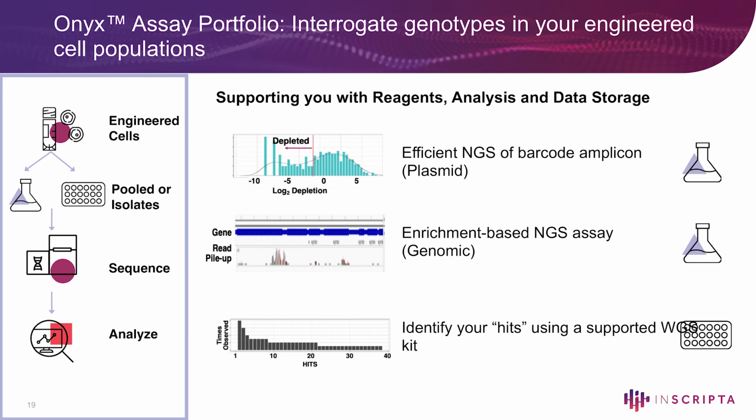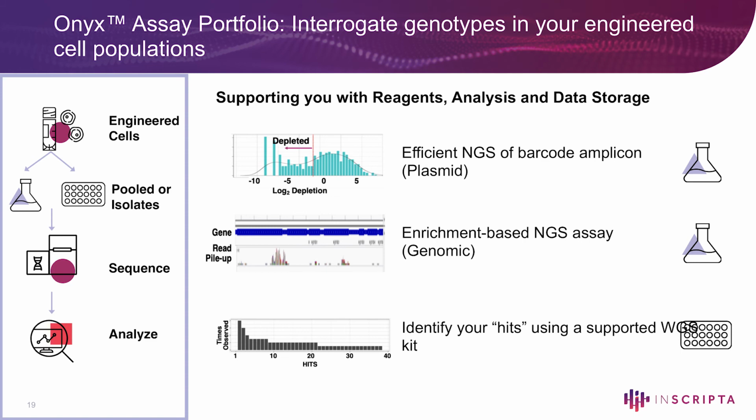So how do we measure these metrics? This is an important aspect. We have a portfolio of assays that you can choose from depending on your use case for phenotyping or understanding library metrics. If you look at this illustration here, you start with a pool of engineered cells. That's what comes out of the box here. And then you can either go into a workflow that still continues as a pool, like maybe you're running some selections, or a workflow where you're isolating your cells. Maybe you're screening for a particular metabolite. In both cases, we have assays from which you can choose so that you understand what is the genotype that you are either enriching in a pool or isolated with certain hits that you have in your population.